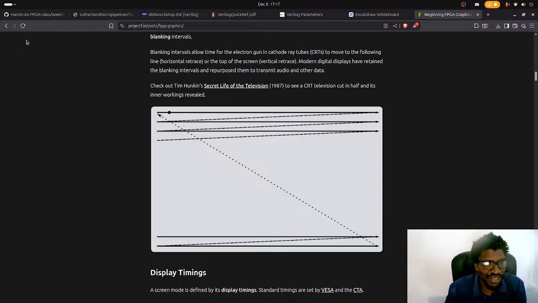Basically, whenever you're looking at a screen, it has a lot of pixels, something like 500 pixels by 500 pixels. So h pos is which pixel it is on the horizontal line, and v pos is which pixel position it is on the vertical line.